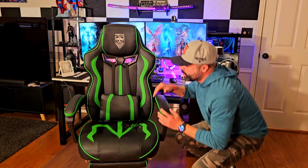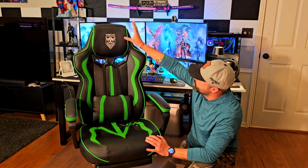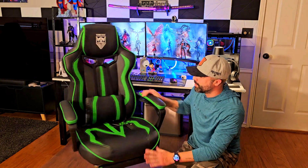I really like this chair. I think it could be a really good one for gaming 100%, but also as an office chair it could be really good. It's super comfortable, and it has these really cool accents. It's super padded on the cushion and the armrests, with a massager on the lumbar support, and an almost 180-degree recliner with the footrest is a really nice bonus. I really like it. I do recommend it 100% with a thumbs up.